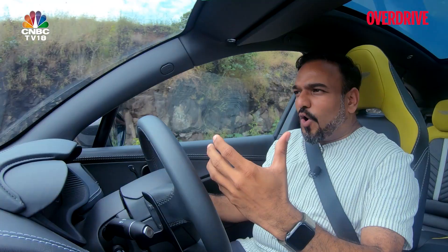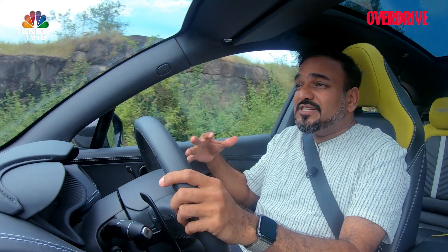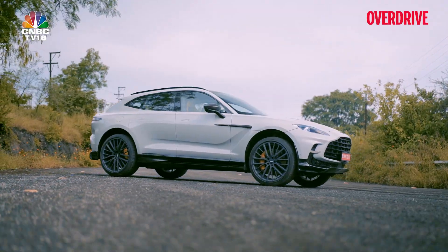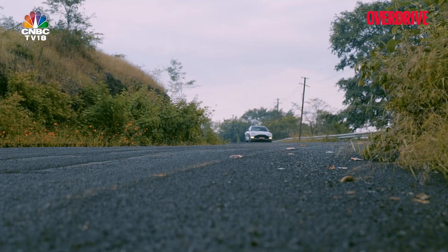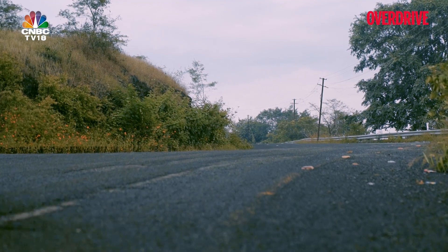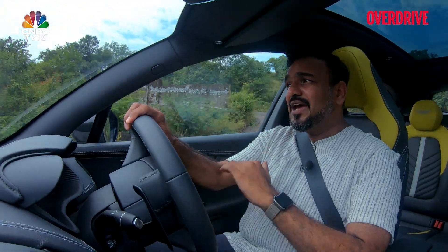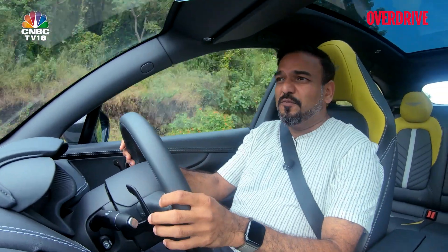And what's the use of all of this power and speed if it can't really go flat through corners? So to enable that, there is 48-volt electronics. This is not just a sports car on stilts, and this is not just an SUV from a traditional sports car maker — it also goes like a sports car around the bends. It is unreal how good this thing feels. I think, as of now, this is also the best super-sport SUV that I've ever driven. That sort of sums it up for me.